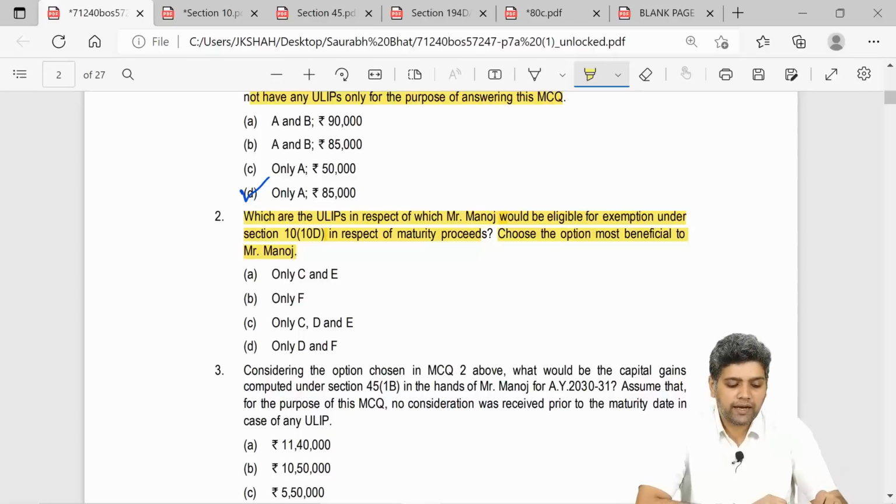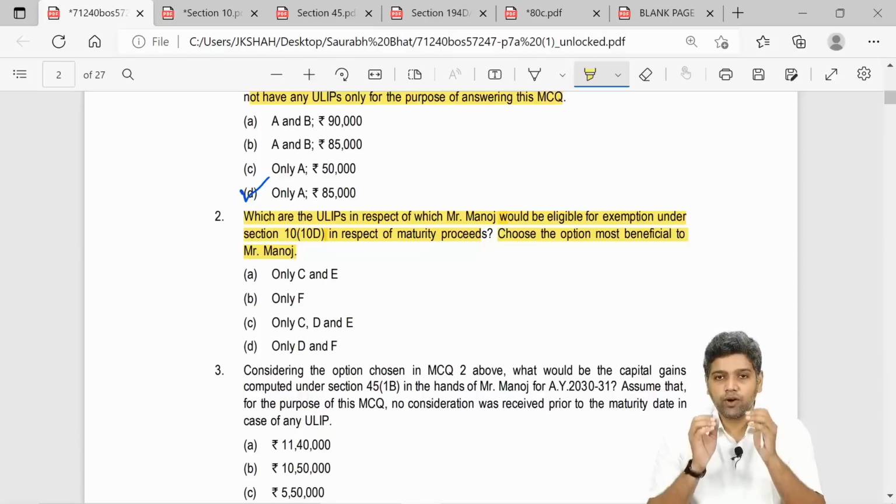So although the idea behind ULIP is to make investment in the markets, various insurance companies, or rather mutual fund houses, have created insurance companies and they present the plan or the investment proposal to you as if it is an insurance plan. The idea for the investor is that you get both, you get the life insurance as well and you get the benefit of investment as well. But government says that since your predominant idea is to make investment, we want to tax the maturity proceeds arising on ULIP. However, let me give a word of caution here.